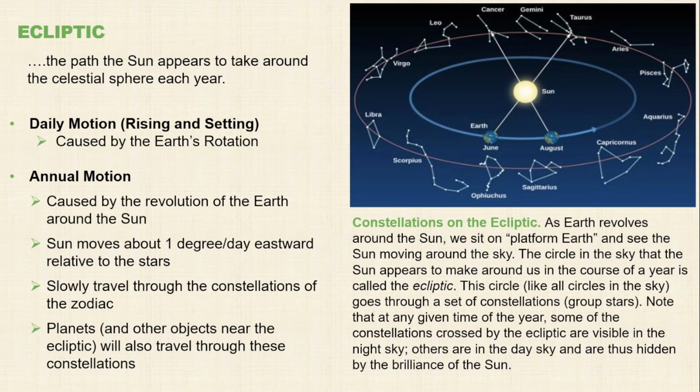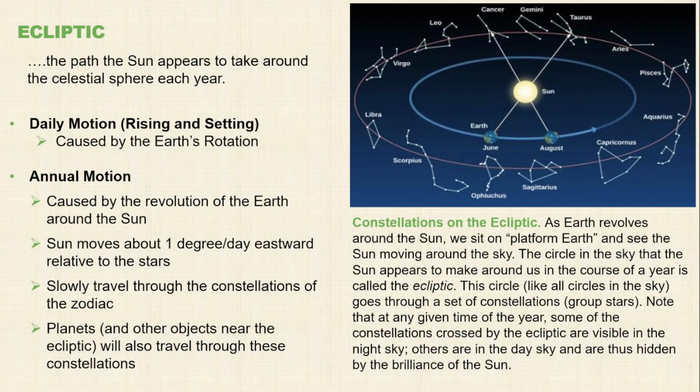But again, remember, it's apparent motion. That's what it appears. Because the sun is at the center. Just with respect to the solar system, the sun is stationary at the center, and the planets move around. Because of that motion, the rotation and the revolution of the planet, it appears that the sun is moving in the sky, but it's not. Okay, that's important.